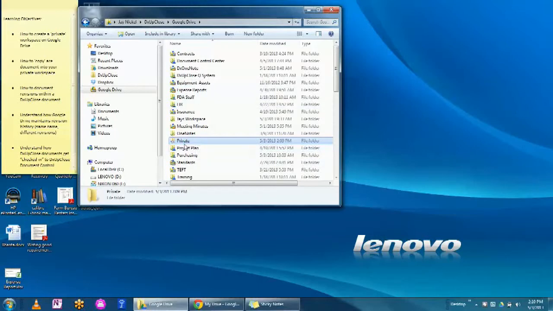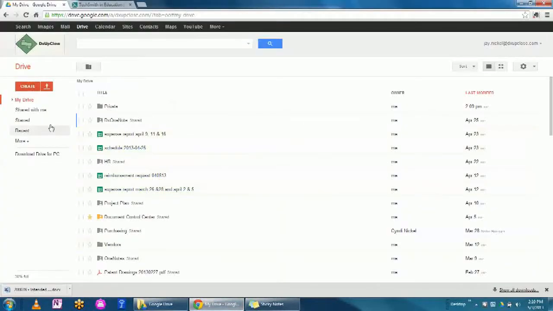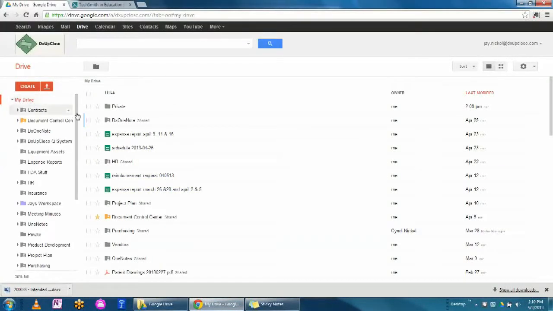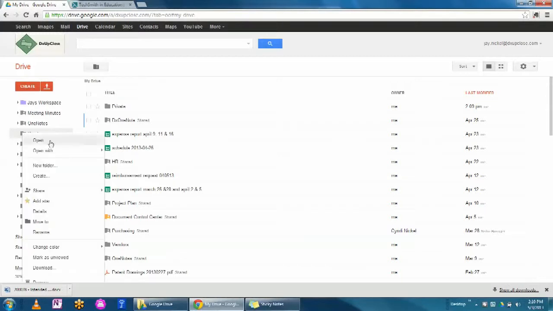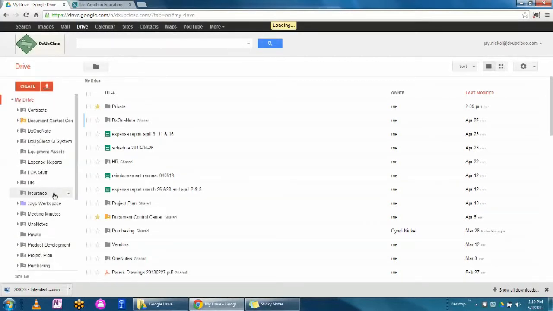So I created a new folder called private. I just saw it get linked to my drive. So if I go back to my drive and look at it, we will see that I now have a folder labeled private. And if I right click on that and I click sharing, where did it go?